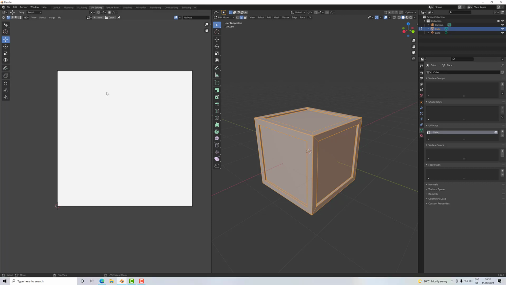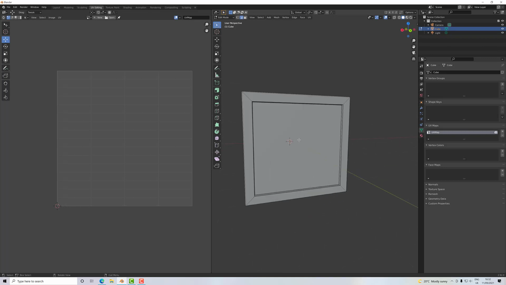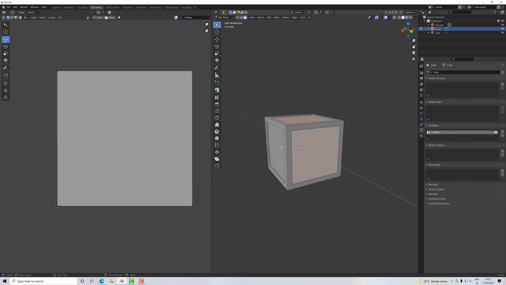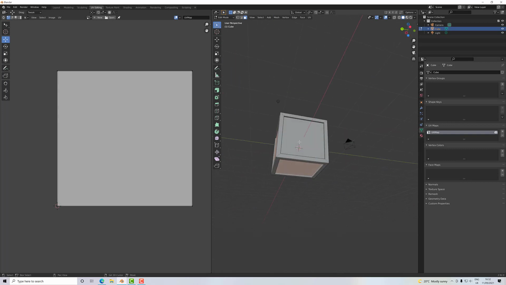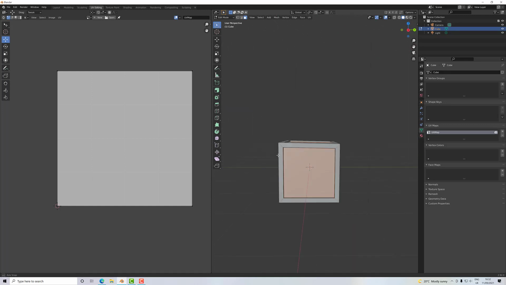So our first seams, I want to mark around our big flat inset pieces there. So I'm going to go into poly mode and just go around and select each of those. So I've just got Shift held down and I'm just selecting them bit by bit. There we go.